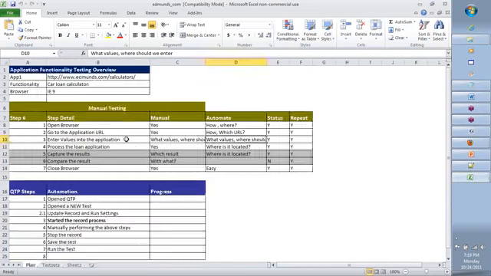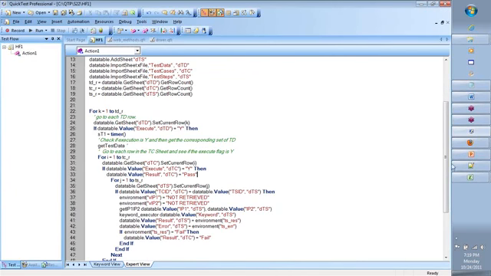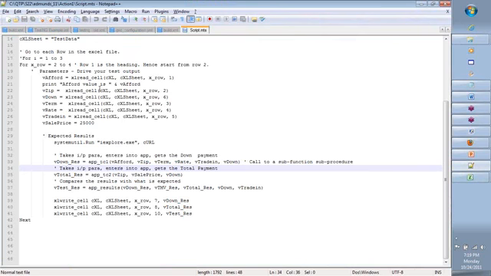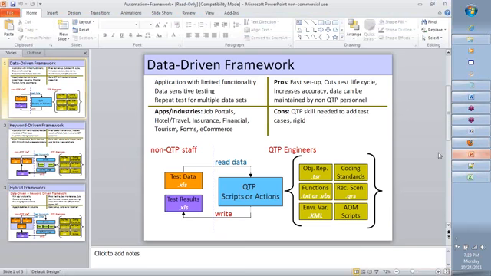Why? As long as the application functionality is not changing, all that a user has to do is load new sets of data and see how the application is behaving and what kind of values it is producing. So you are able to decide how your tests can run and what test data can be picked up and not, right? And this whole set of information that you saw, you could do further enhancements on it. But primarily, the good part is that you don't have to know QTP to be able to maintain test data, to be able to execute the QTP scripts and view the results.